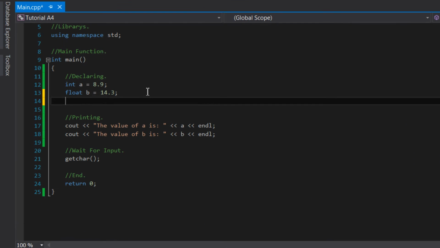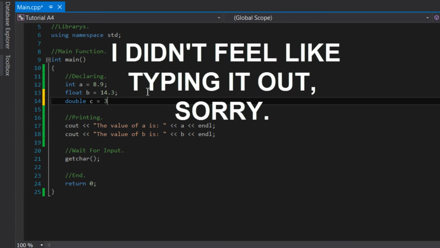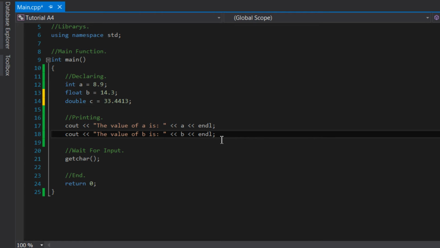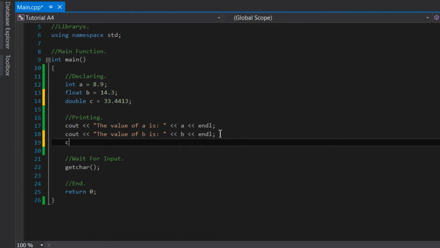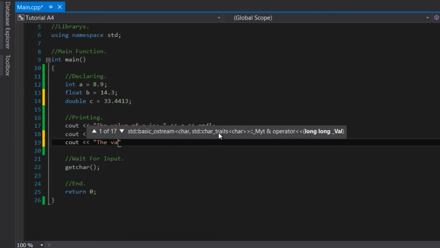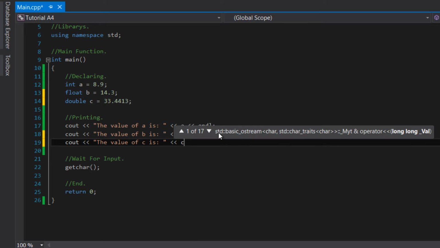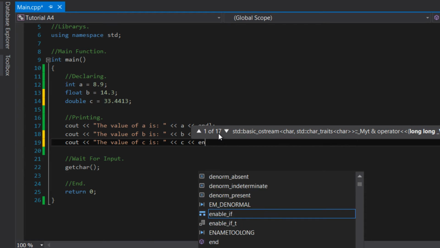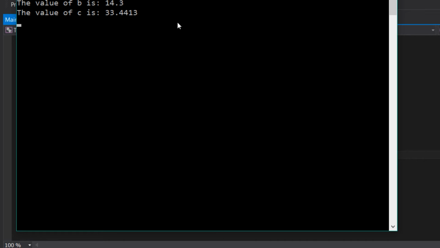Doubles and floats are very similar. In fact, they both support decimals, but doubles are defined using the keyword double and have twice the decimal accuracy of a float, hence the name double. This means that they can support more decimal digits than a float. So if I were to declare a double by saying double c equals 33.19264999474 semicolon, then when I printed the value of the variable c by saying cout followed by output stream operators, then "the value of c is", multiple insertion operators, c, output stream operators, then the keyword endl, then it would print out the value that we set for c.